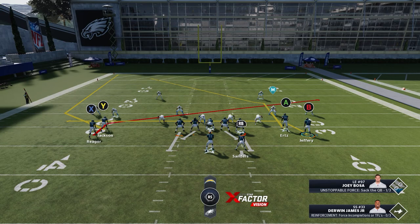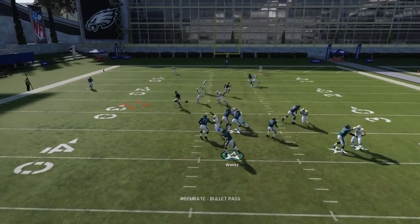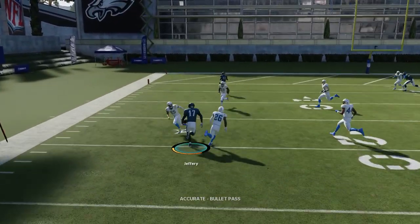All I have to do is drag B and make my read. Either X or B are going to get open, and A is going to get open or have better positioning depending on your tight end. In MUT, Jermichael Finley is a beast — he'll probably get open on the post. We hike the ball and, as you can see, the drag is wide open; we can check it down.